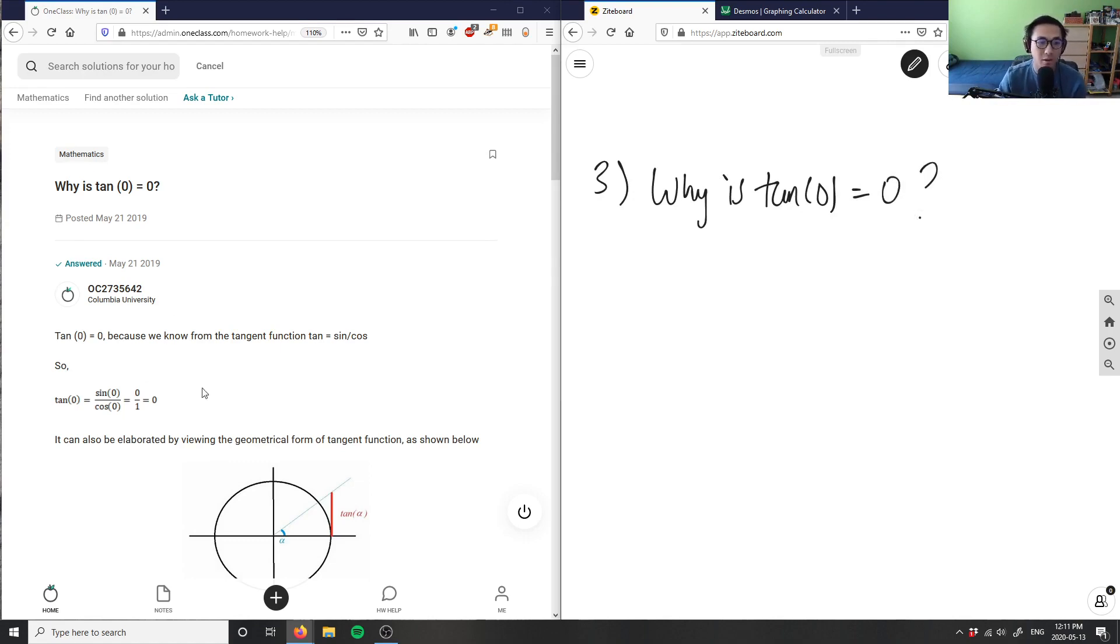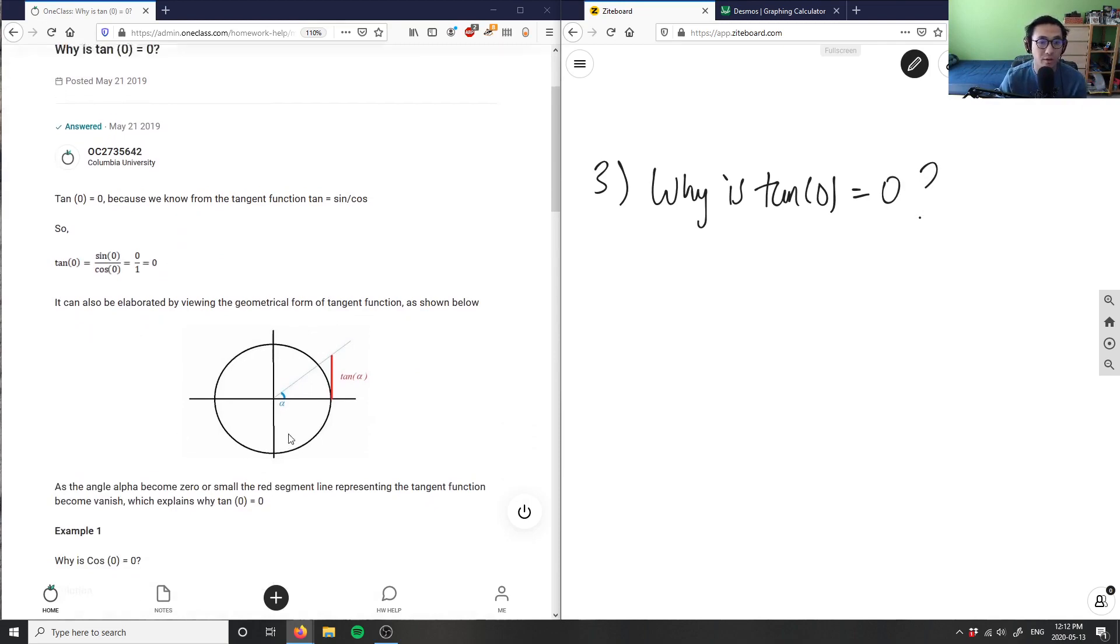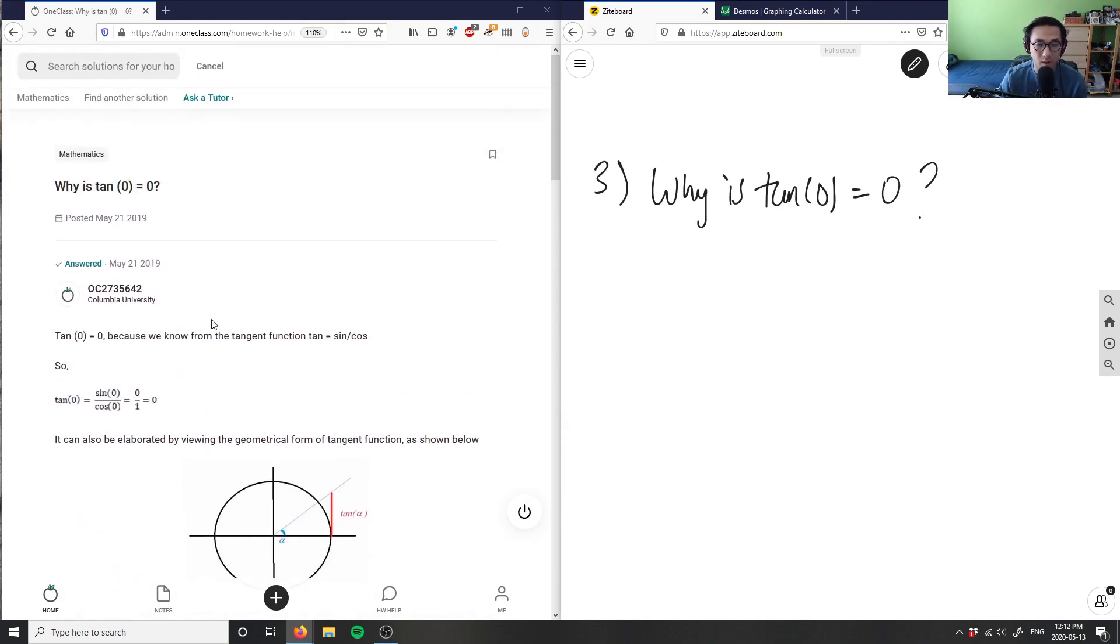There's actually a lot of ways to solve for this problem here. The solution that's given to us here is a great way to solve this. They're basically using a unit circle for us to figure out what the value is, and they're using a quotient identity here. We know that tangent x equals sine x over cos x. It's a very well-known trig identity.